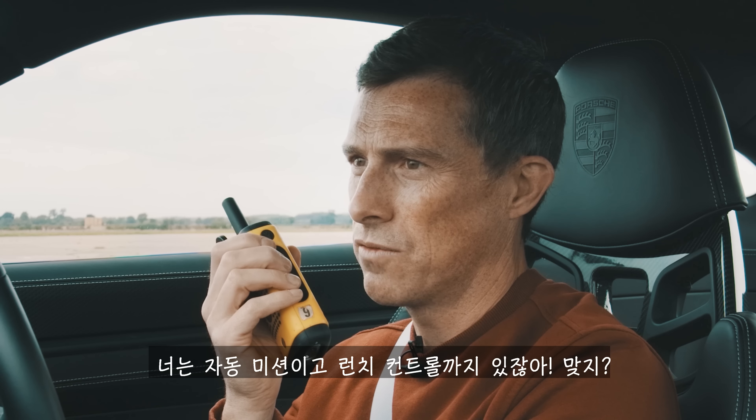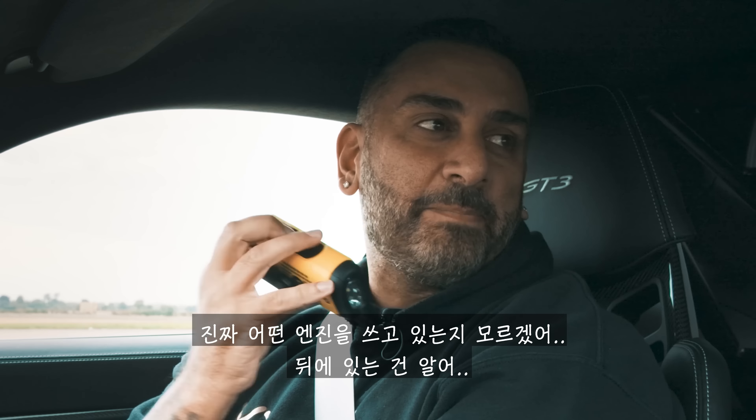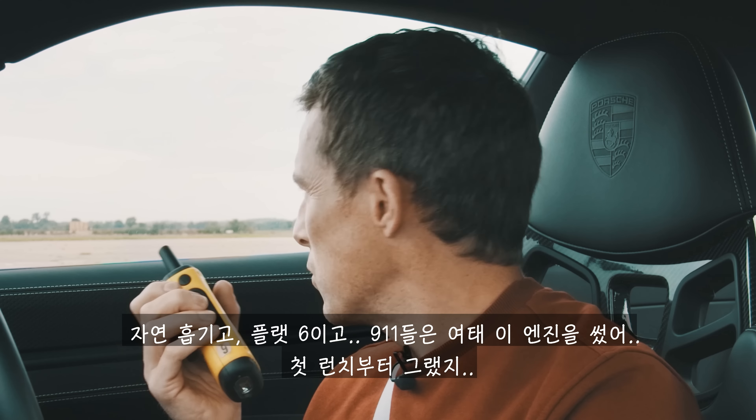Do you know the stats on the car? They have the same engine. Do I know the stats? Of course I don't. Okay, let's just try with basic stuff. What engine is in it? 3.6? 4 litre? Correctamundo, but what kind of engine? Twin turbo? Are you kidding me? Seriously, what engine? Do you really think it's a twin turbo? Yeah, straight away. No idea what engine this is, mate. I know it's in the back. The thing about this car is that it's got a motorsport engine. It's naturally aspirated, it's a flat six, like all 911s have had since they were first launched.